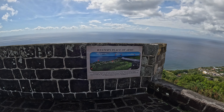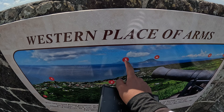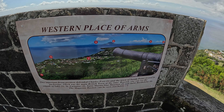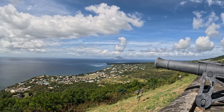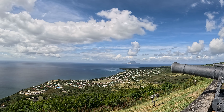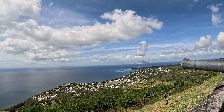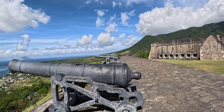This is the Western Place of Arms. As you can see, there are multiple defense points. They were defending against Sandy Point, against the French island, and against the Islands of Saba — number three. You can also see St. Martin all the way at number five, and St. Bartholomew. You cannot see St. Martin today because the sky is not so clear, but number four — St. Eustatius — you can see clearly. The Islands of Saba are also hard to see today. The defensive itineraries here show just how much these people loved war.